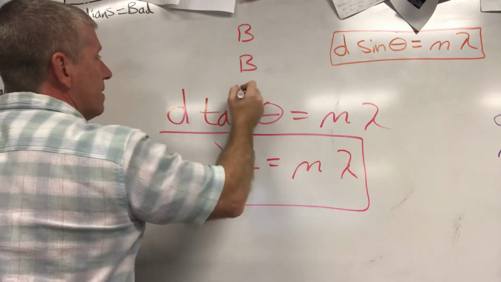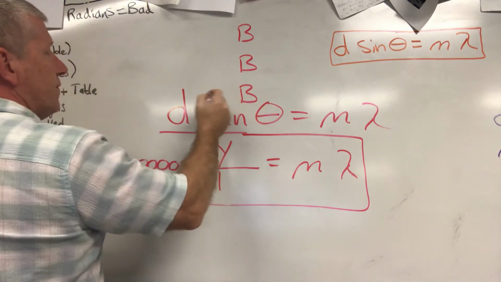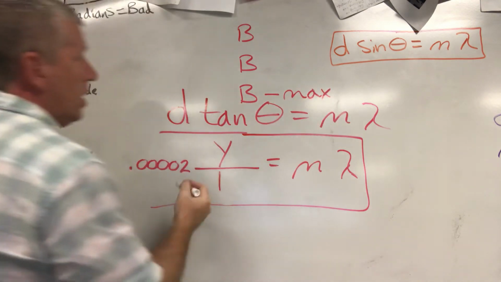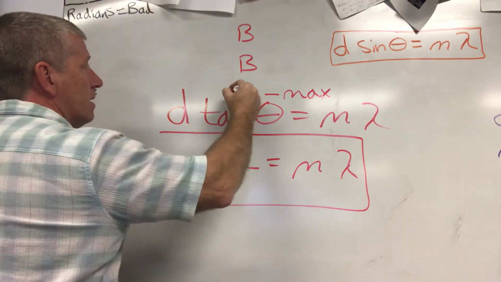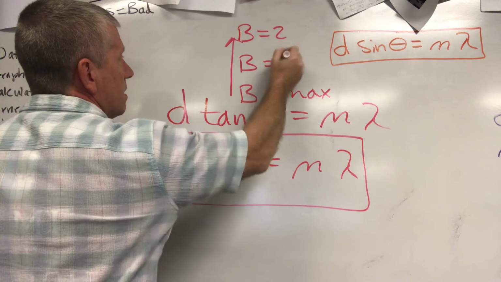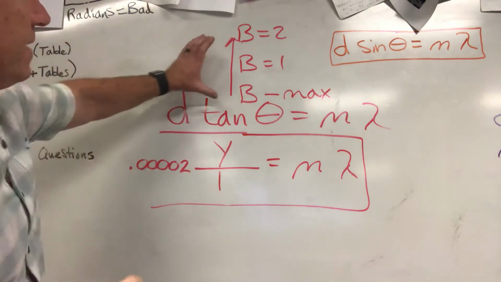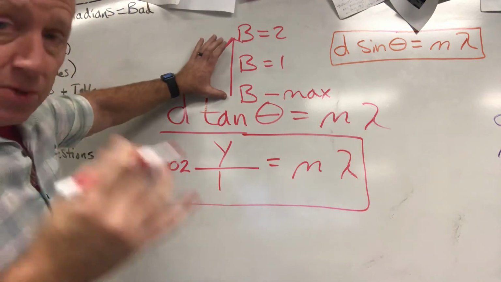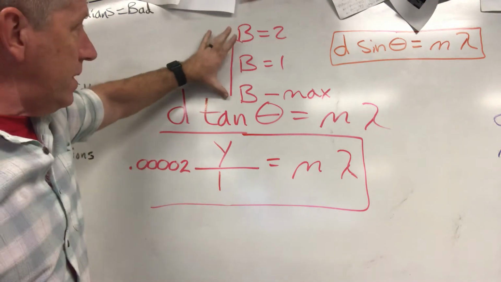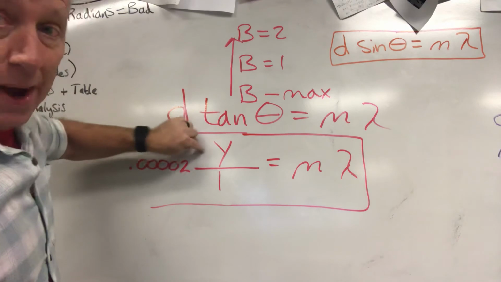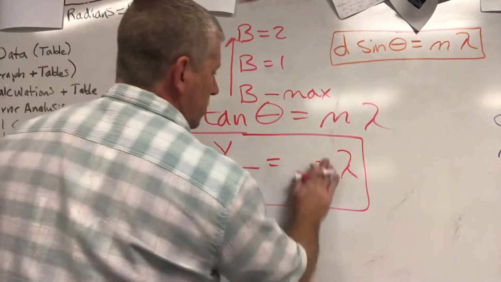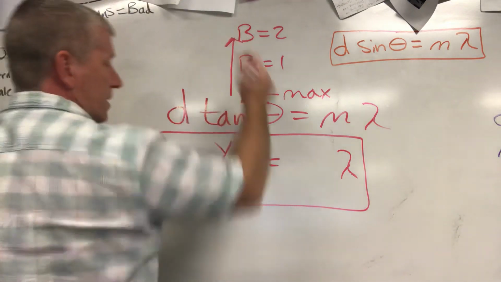And you want to figure out what the distance will be between two bright spots. Let's say this is the center maximum, and you want to know the distance from here to the second bright spot, the center maximum, the brightest spot, and that bright spot two bright spots away. You don't know what it is. That would be a 2 here, because you want the second one.